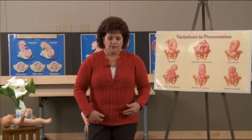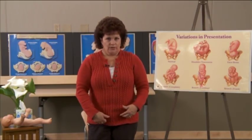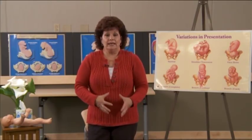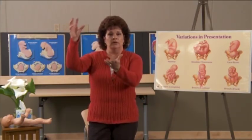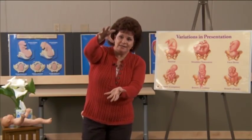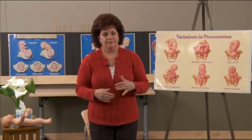So they make several incisions to get down to where the baby's at. Once they get down to the uterus, they do that. They break the water. You might feel a little bit of tugging and pulling. And then, it's a boy, it's a girl. They might hold it over the little drape for you to see. And then they're going to take it over to the side to do a quick pediatric check.